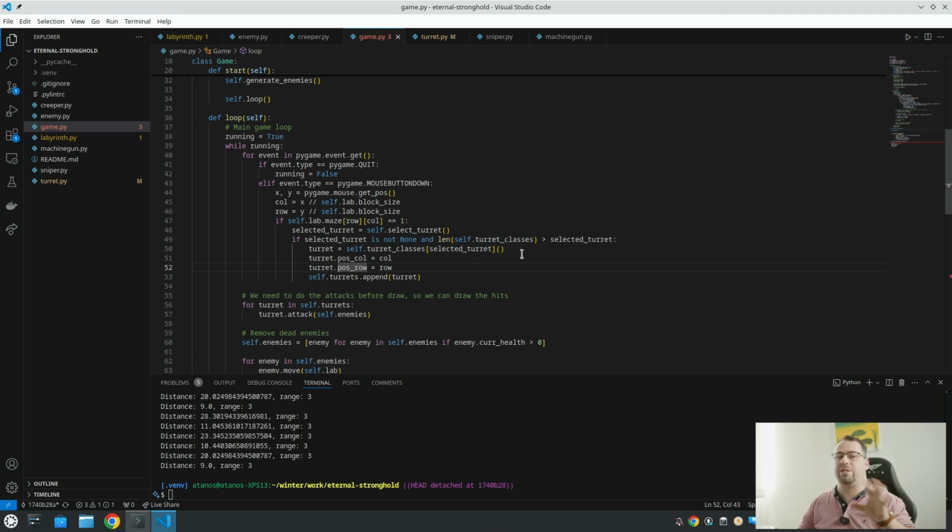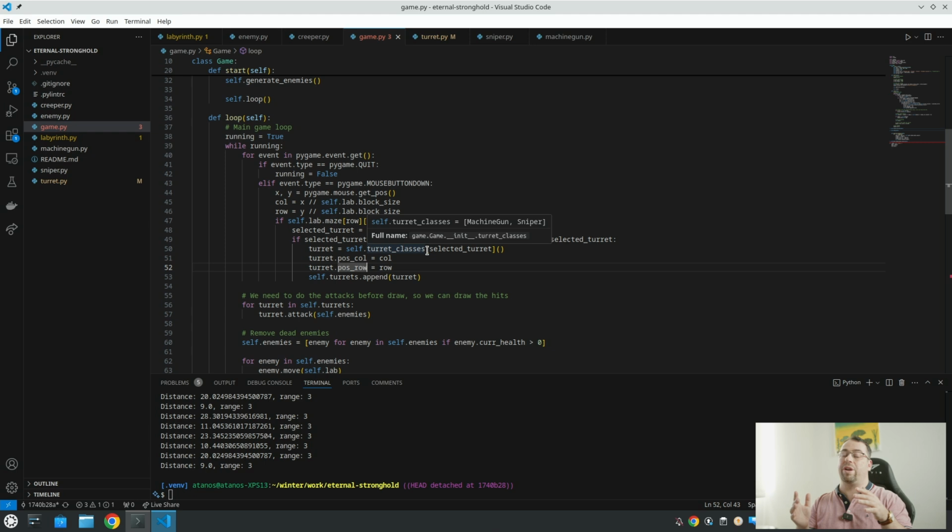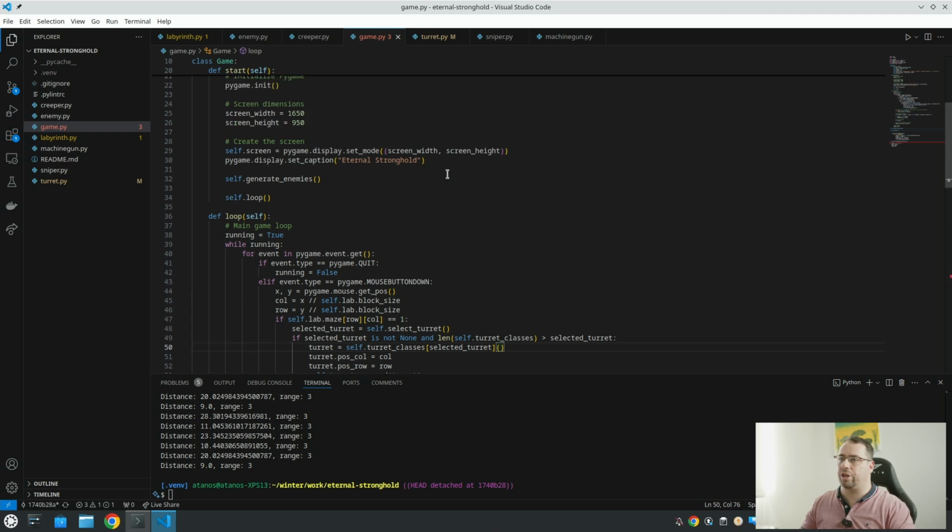Let me know in the comments if this explanation was not clear enough for you, because this is a tricky part, that you are storing a class as a variable and then calling it as a function, which results in an instance. You need to wrap your mind around this, but this is a very Pythonic way of thinking. In reality, everything in Python is an object. The class is an object, the instance is an object, the string is an object, the list, everything is an object. That's why you can do these kind of tricky manipulations to them, okay? Brilliant. That's exactly the thing that I wanted to share with you right now.